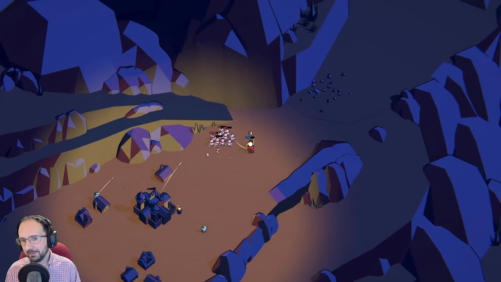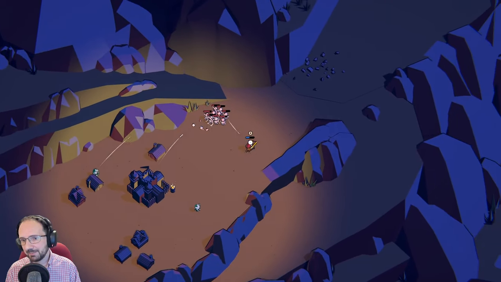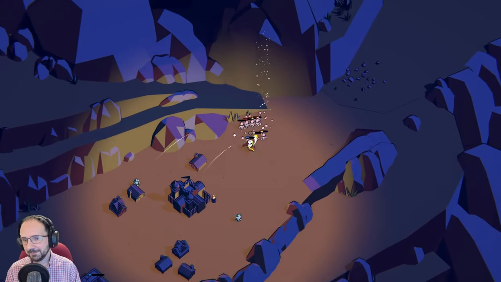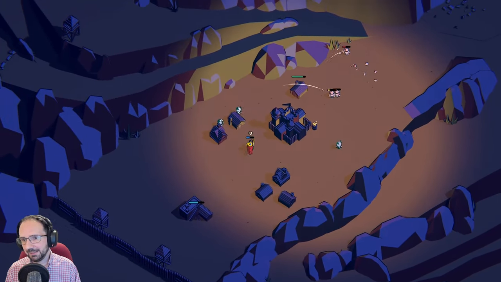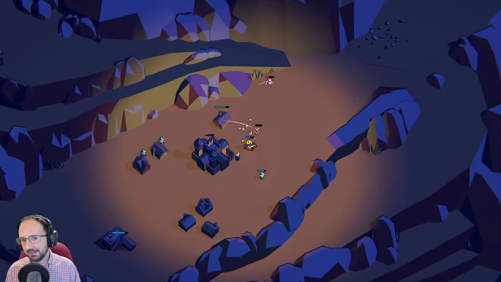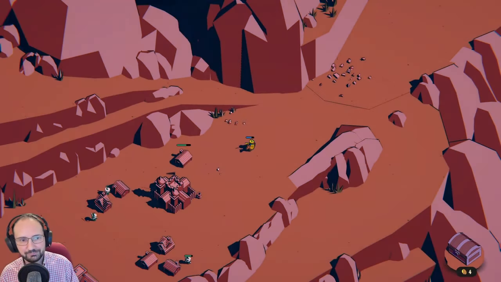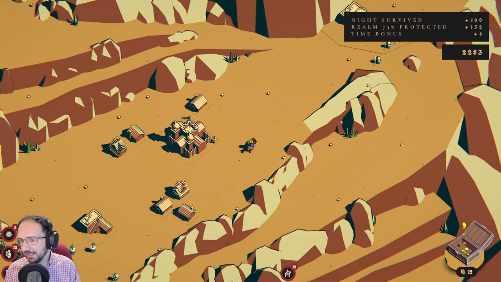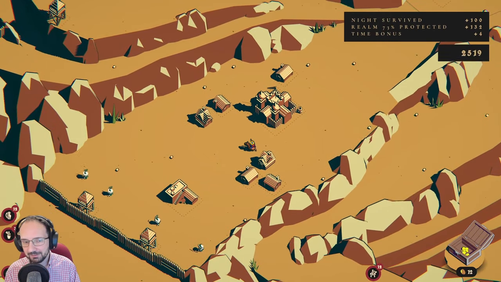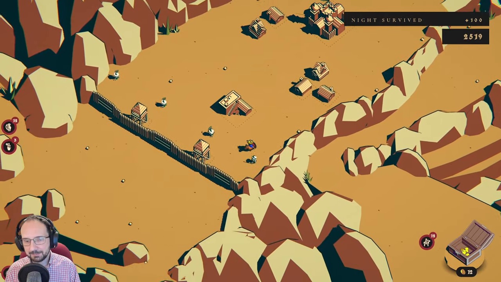Okay, come on, longbowman, while I distract these guys and stop them killing my city center. I'm gonna run away and run back. Good grief. Okay. 12 gold. Oh, God, so little gold. Southwest, southeast.